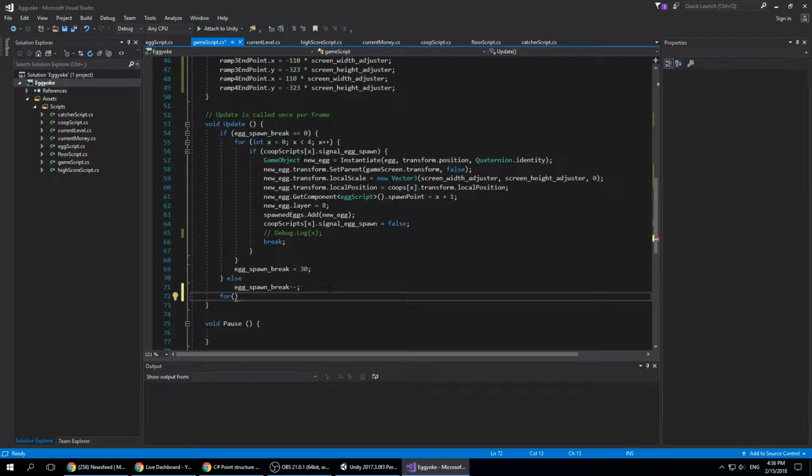So let's go for 4. Int x is 0, x smaller than spawned eggs dot length. Is there a length? Capacity? No. Range? Count. Okay. Do I have to put this?